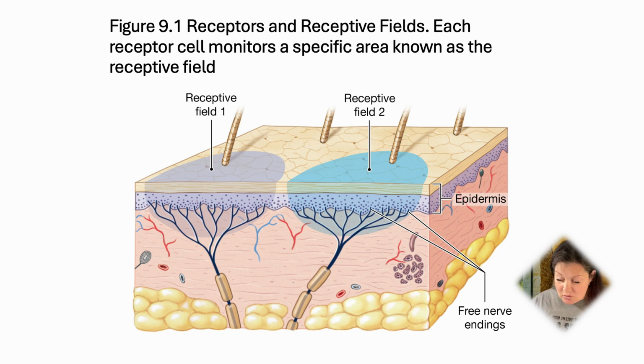So that, in general, is our breakdown of sensory: sensation, perception, and adaptation, the idea that I could be almost overstimulated and then not react to things very well at all. And then the breakdown of what makes up our general senses compared to what makes up our special senses.